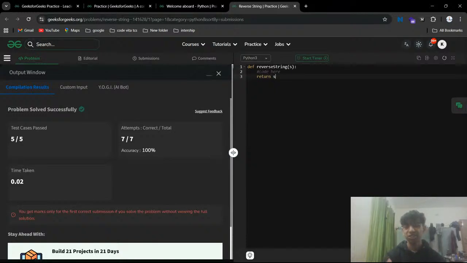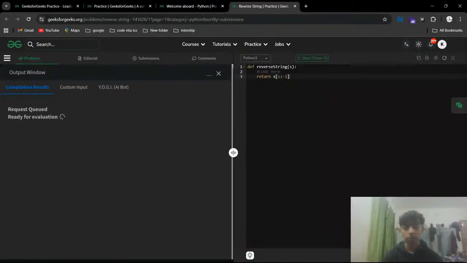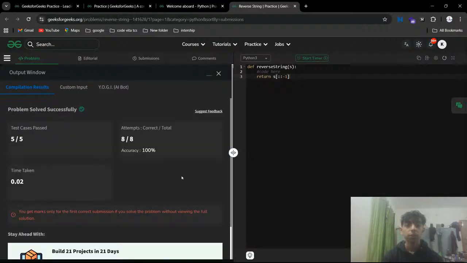It automatically does everything for you. It's good. And boom guys, the time complexity is less, and the space complexity it uses is less, as you see, right?